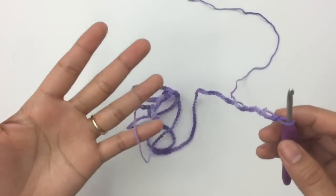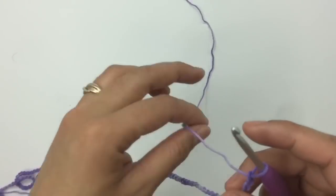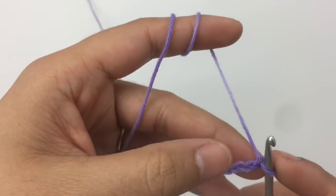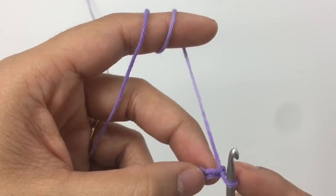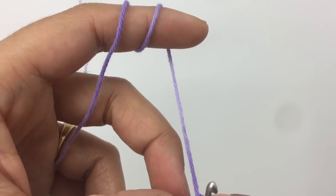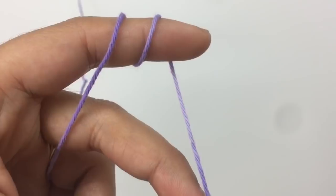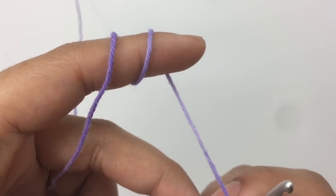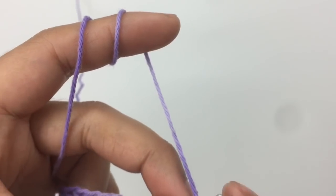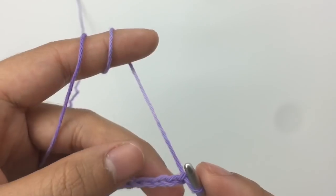Okay, now I have 240 chains here. It's very long. Okay, and then we're gonna slip stitch into the second chain from the hook, which is this one. Skip the first one. And I recommend you go into the little bump on the back of the chain stitch. You also can go into the normal chain stitch as well, but I recommend going into the little bump on the back of the chain.